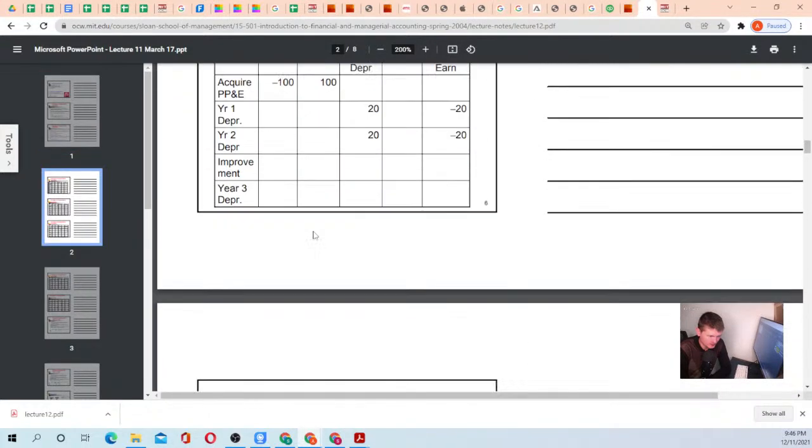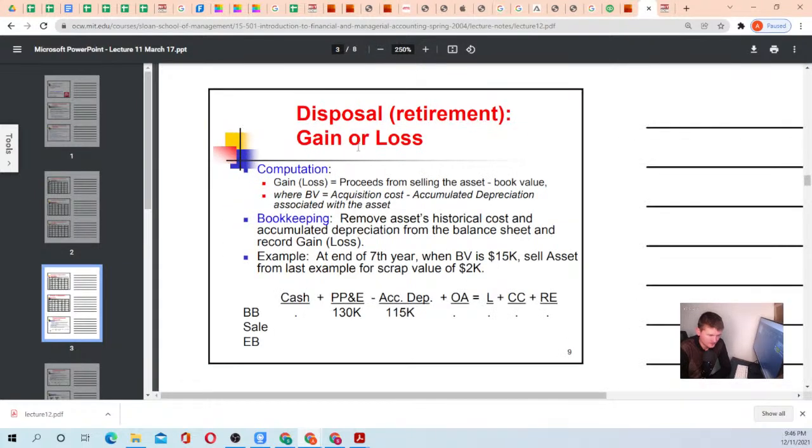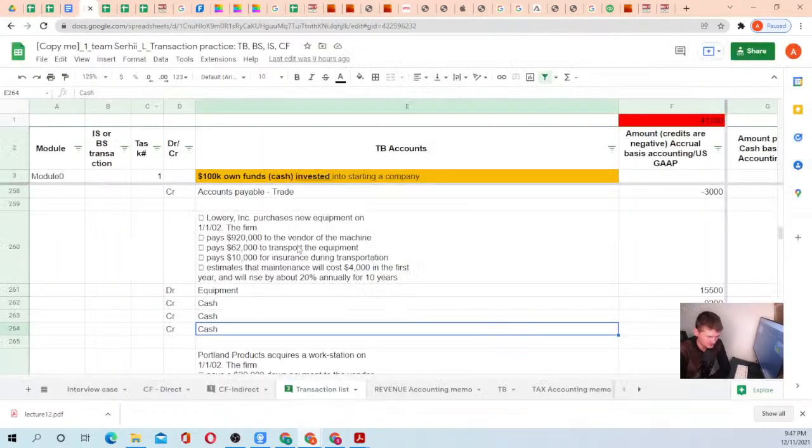And the other question was about disposals of fixed assets. So when you sell your fixed assets, a piece of property, plant, and equipment, you need to know what the cost of that asset was. You need to know what was accumulated depreciation of that asset, and you will need to know the proceeds you got for selling that asset. And knowing all of that, you can determine your gain or loss from disposal.